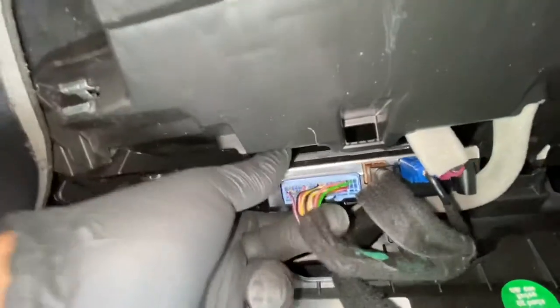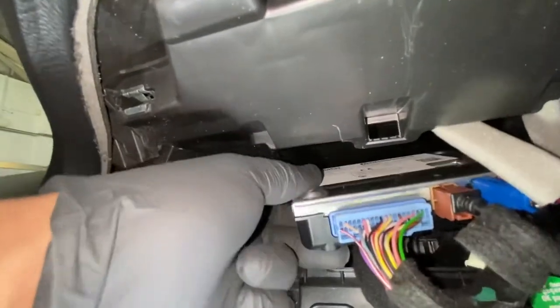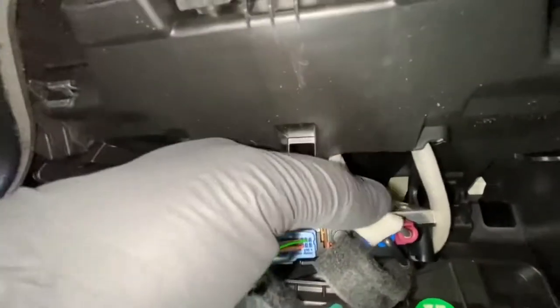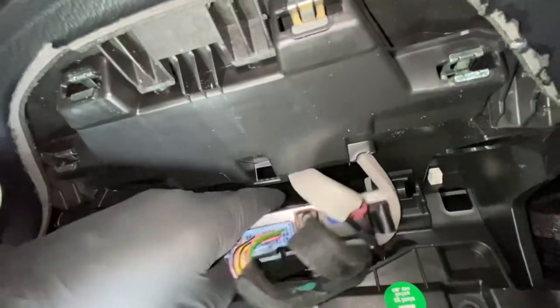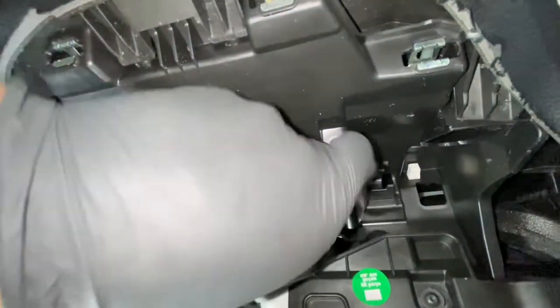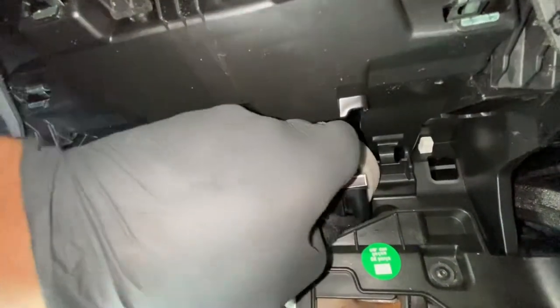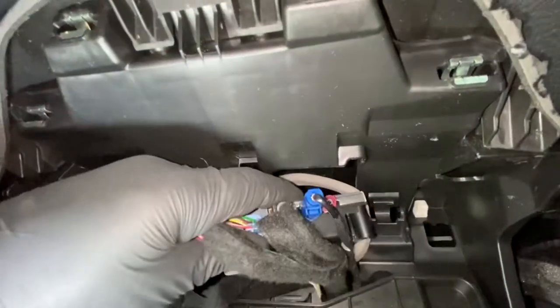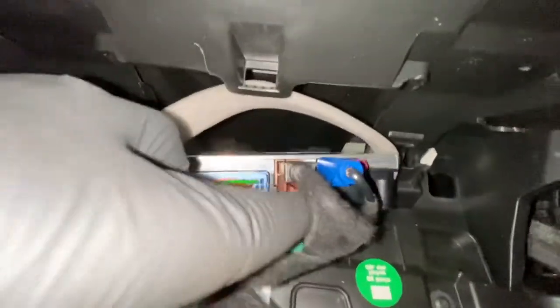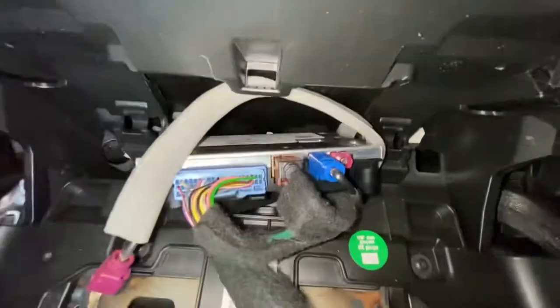Try not to rip off any wires. I'm actually taking it out. There's the wires on it, we're going to disconnect them. It's got the tab underneath. That one's off. That one as well, and that one's got a tab underneath it to release it as well. Go ahead and remove those.